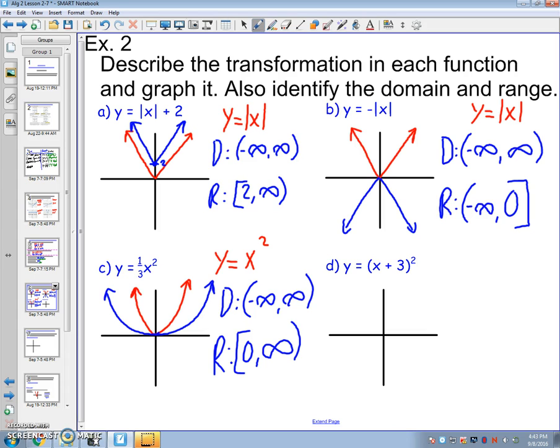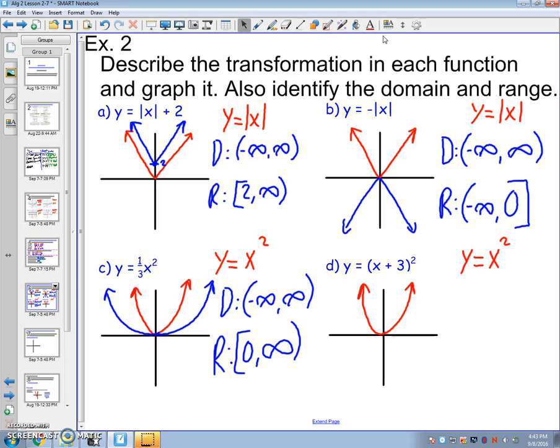In this last one, D, I still see x and I see squared. I still know that's a quadratic. So still the family of the parent function is x squared. The difference is that plus 3, that's stuck inside with the x. So I know something left or right. Remember, it's opposite if it's stuck inside with x. So I know this red graph is the original parent function, should be the same thing as C. Now, if it's plus 3 with x, it actually means minus, it means left 3. So everything in my graph is going to move left 3 units.